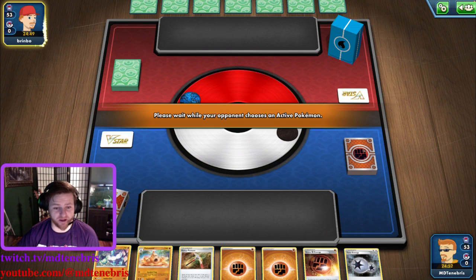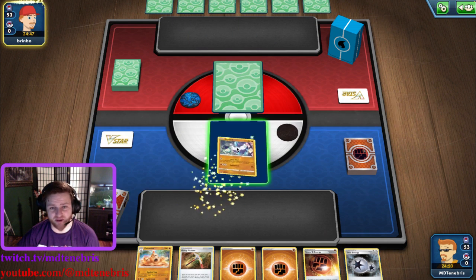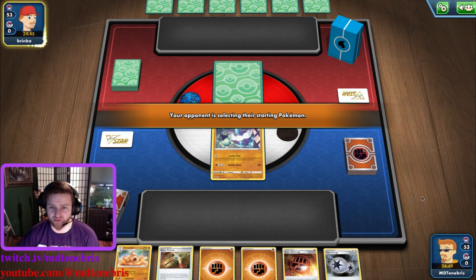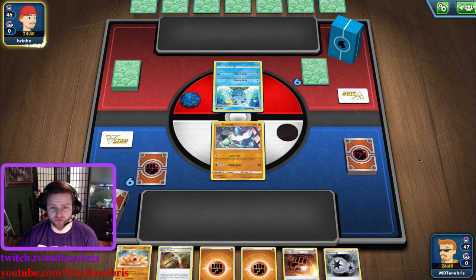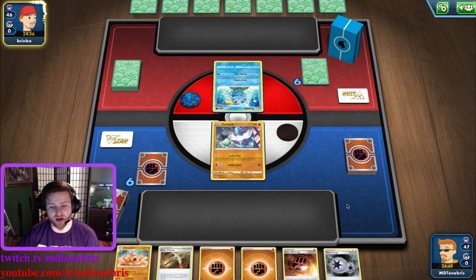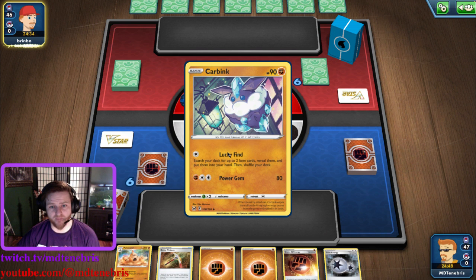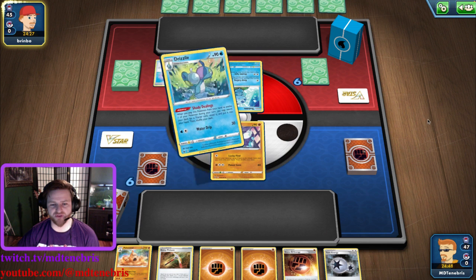We got a Carbink. This is great because the Lucky Find allows you to search for 2 item cards. I think they might be going first. I don't remember which one I got, but that might be. It is them going first. So I can go on my first go. I can use the Lucky Find. I can grab 2 item cards. Problem is they're not supporter cards, they're item cards. So I can't grab any of the Pokemon that I want to grab, but we're going to see what is available.